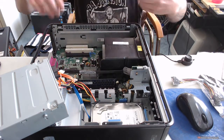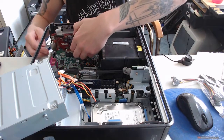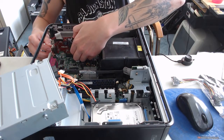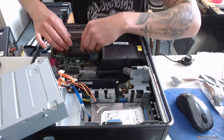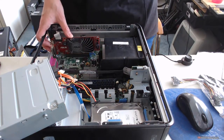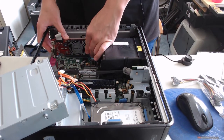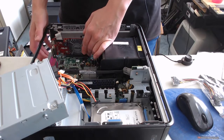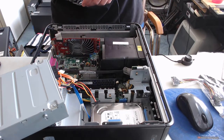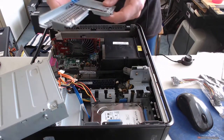And we just have to find the PCI slot right here that it fits right into. And all you have to do is line it up. Hopefully you have a good view. And just snap it right in. So the whole side here with the brackets, the whole thing comes off like that, so we'll be putting that back on in a little bit later.